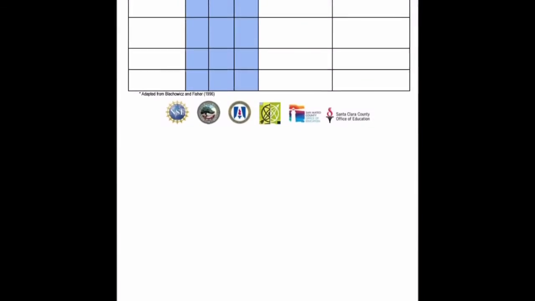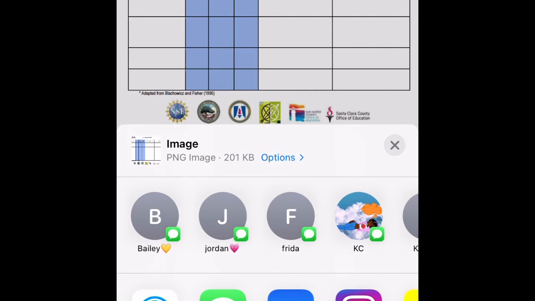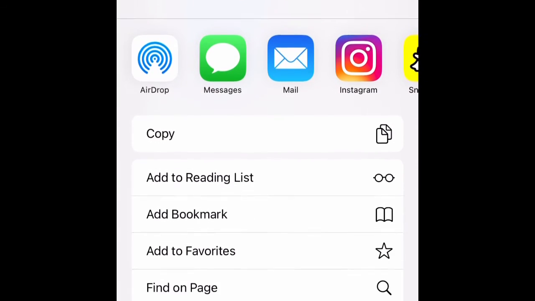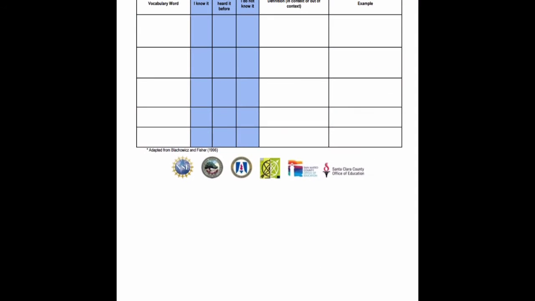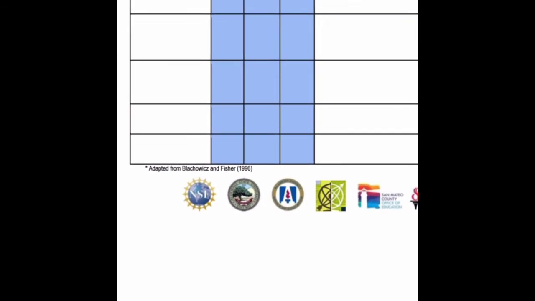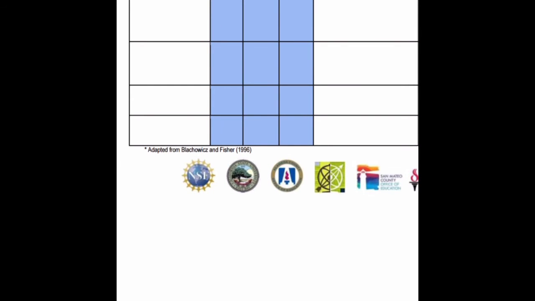So now we are going to see how this chart works as a real world example. I recently read Dear Martin for the Literature Circle, so I'm just going to use one of the vocabulary words from that book. We can use stereotype. Let's see. And we'll use that as our vocabulary word. So let me see if I can write it down here. I don't know if you guys are able to see this. So we are going to write it down.